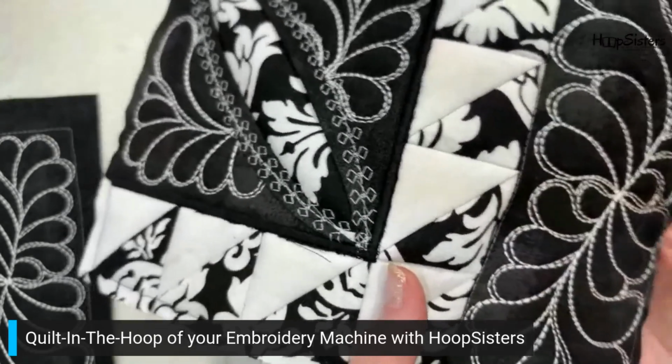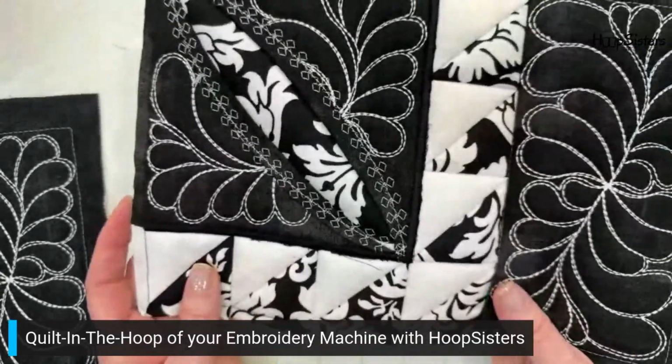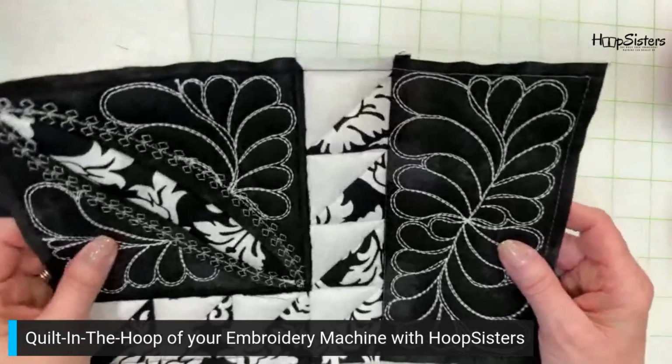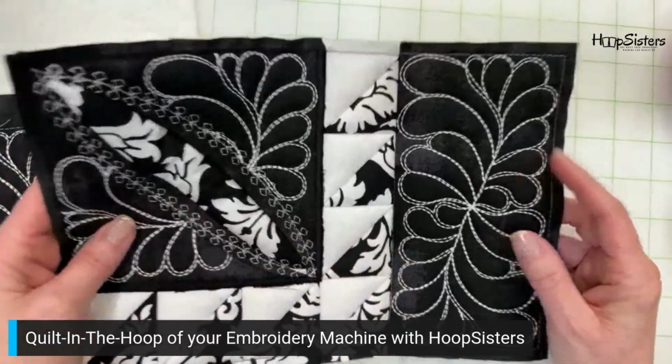So you're either going to have to use a seam ripper, or stitch perfectly, or use water soluble thread. And I think most of the time you can stitch perfectly, but there's going to be those moments. And especially if you're using black fabric and white thread, it's just going to be like that.